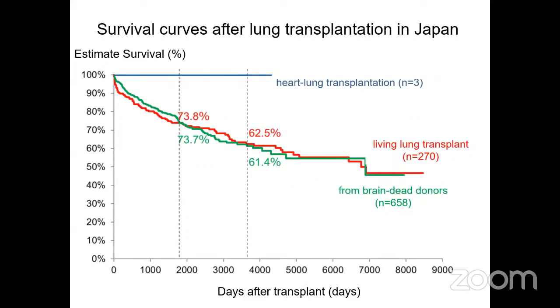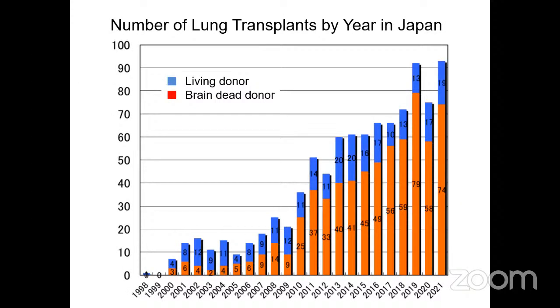As for the actual situation of transplantation in Japan, only 3 cases of heart-lung transplantation have been carried out, and living-donor lung transplantation is still being carried out at present due to a serious shortage of brain-dead donors. On the other hand, the prognosis after lung transplantation is good, with a 5-year survival rate of about 75% for both living donor and brain-dead transplants. However, the number of transplantations is extremely small. In European countries, with a population of 500 million, more than 2,000 lung transplantations are performed per year, whereas the number of lung transplantations has remained below 100 per year in Japan.